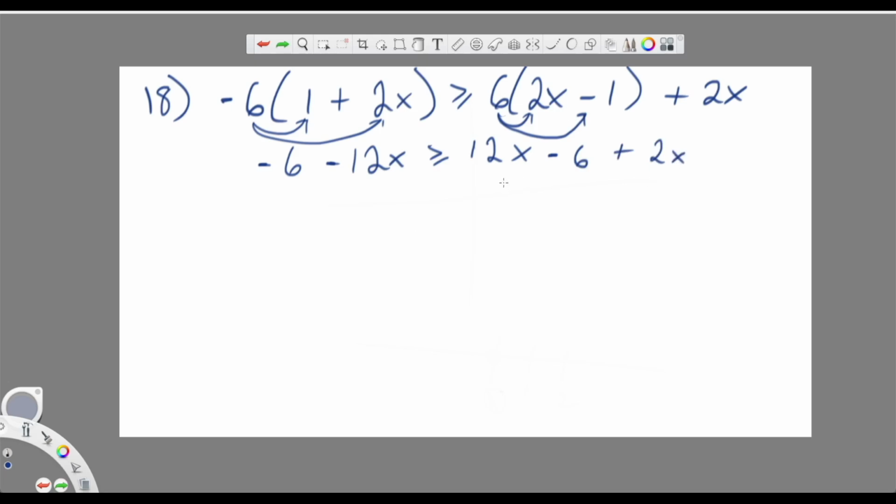So now we're going to look for our like terms. This number contains an x, and this number contains an x. So we have to combine 12x and 2x. Now remember, I said whatever sign is to the left of a number is a part of that number. So this is 12 plus 2, essentially, is how you should think about it. So 12 plus 2 is 14, and all we're going to do is drop the x. After that, we can drop the negative 6 and everything else in the problem.